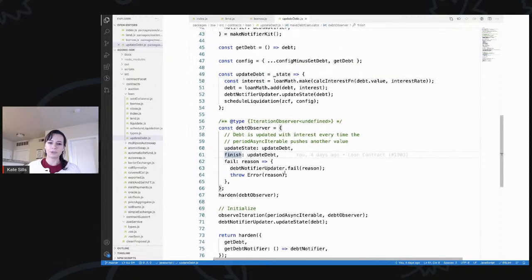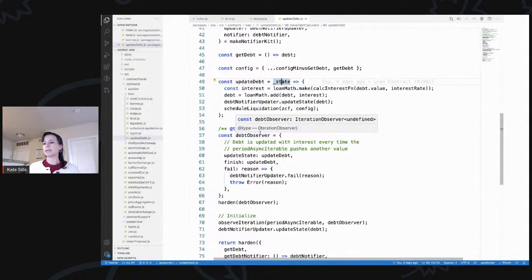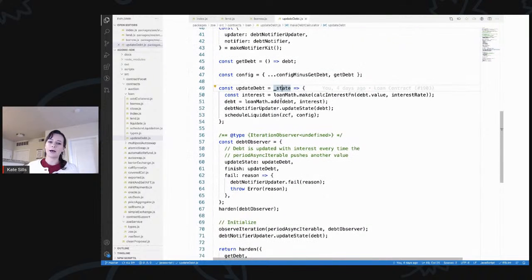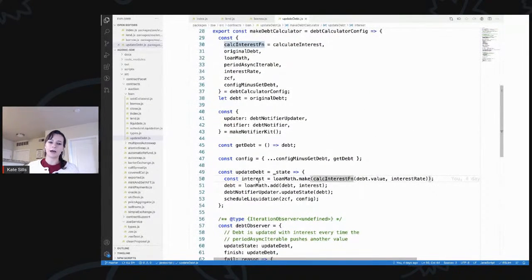So let's go up to the update debt function. Each observer takes in a state. In this case, we don't care what the state is, because the period async iterable is just every time that it pushes any value at all, that's when we're going to be updating things. So we don't care what the value is. And what we do is that we calculate the interest using a function that is part of this config.